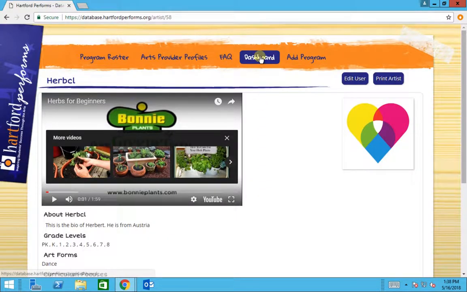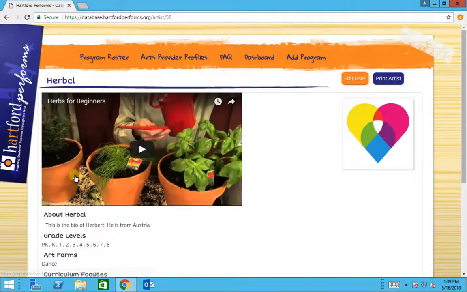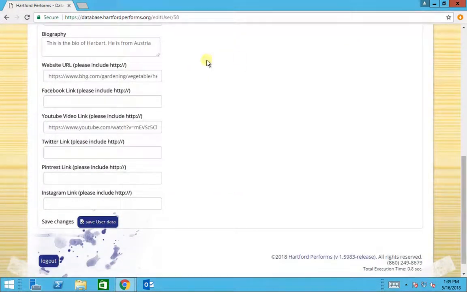So once again, you're going to hit Dashboard. You're going to click your profile image. You're going to hit Edit User. And when you scroll down, you can get rid of that broken link and type in a new one.